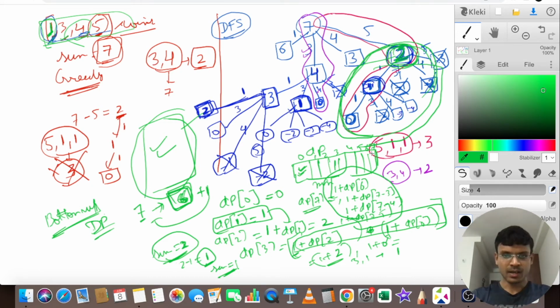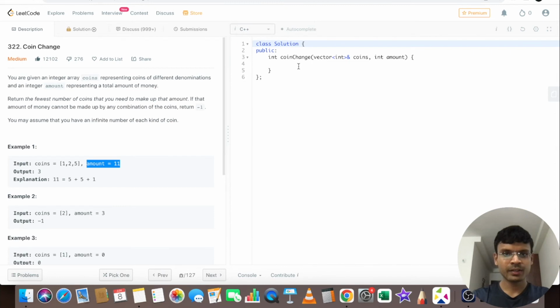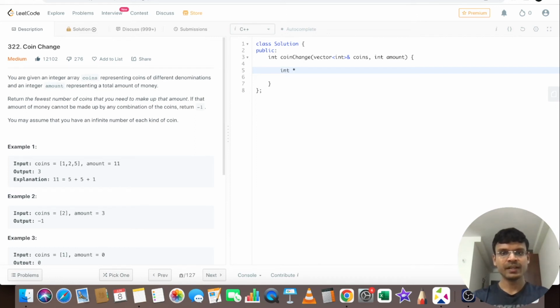I hope the solution is clear, but if it is not, let's try to code it and things would be clearer. So I would directly code in the dp approach. In this dp I have to create one array in which I am going to maintain the minimum number of coins needed to reach a particular sum. So let's name the array dp only, and the size of the array would be nothing but the amount that we are going to make plus 1. Size is plus 1, which means the last index value would be amount only, right?